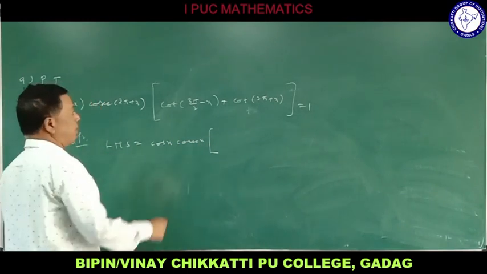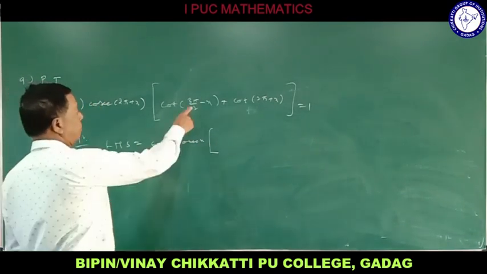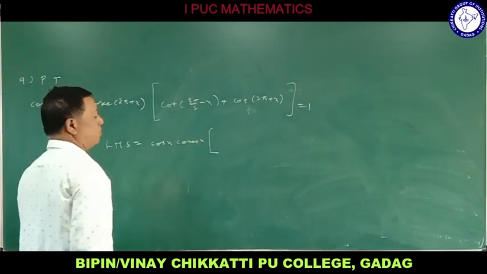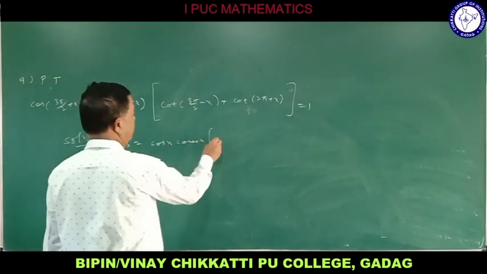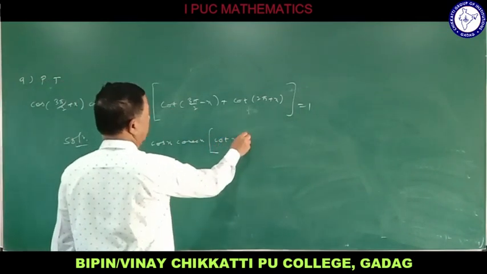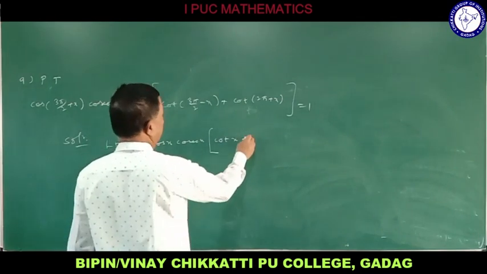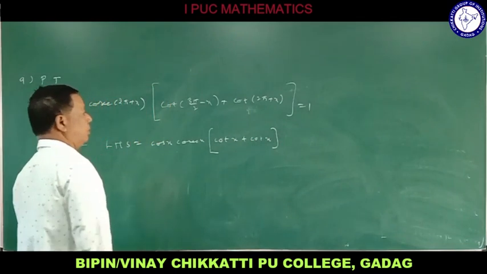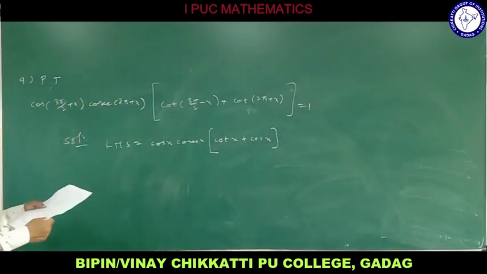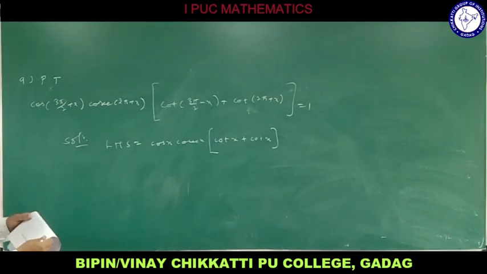Next, when you come to this cot, this is also 270 minus x. 270 minus x is in the third quadrant where cot is positive, so simply cot x. And 2 pi plus x is first quadrant, and here also you write cot x. So when you are writing the results here, accordingly you can write it.